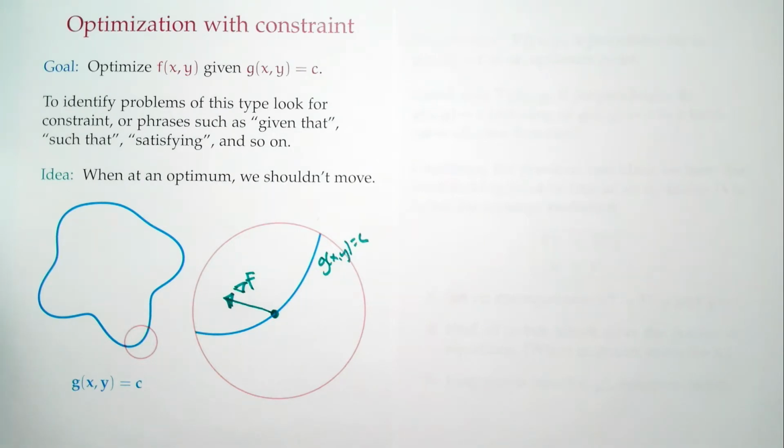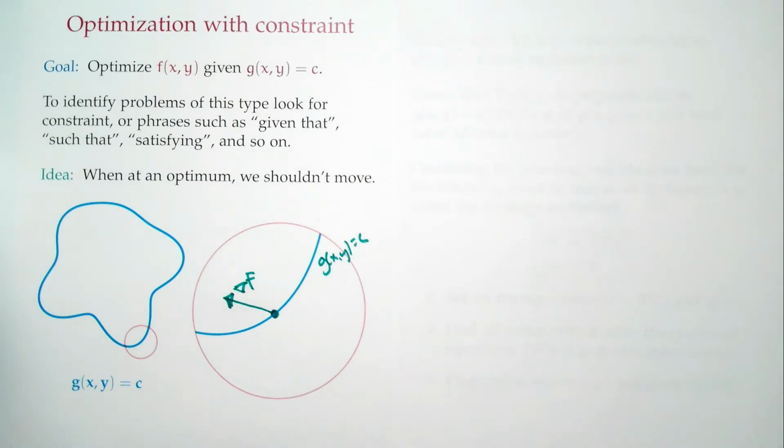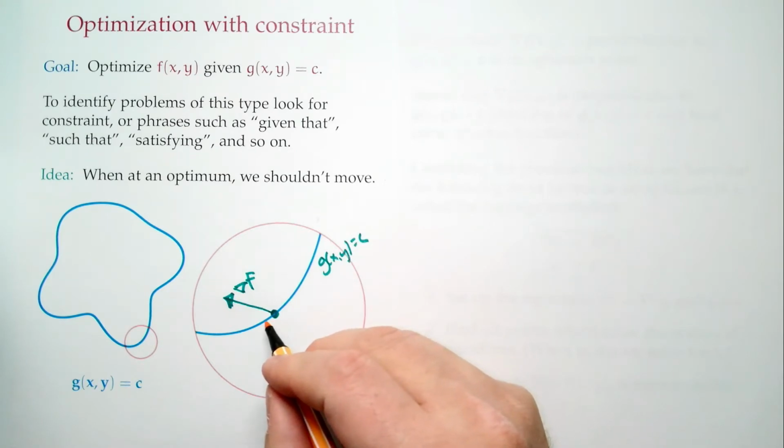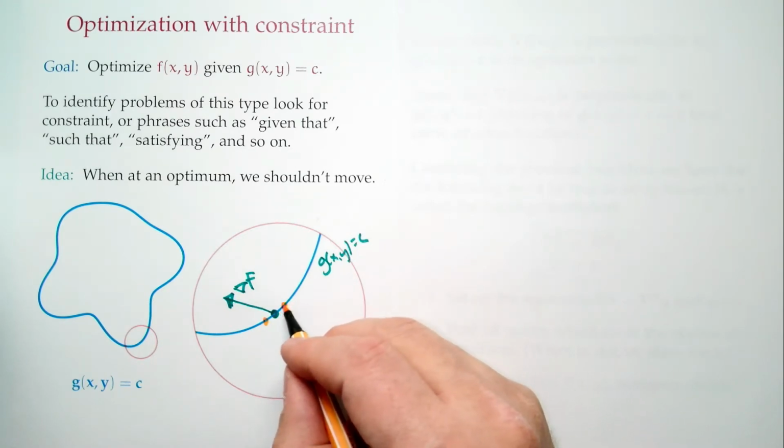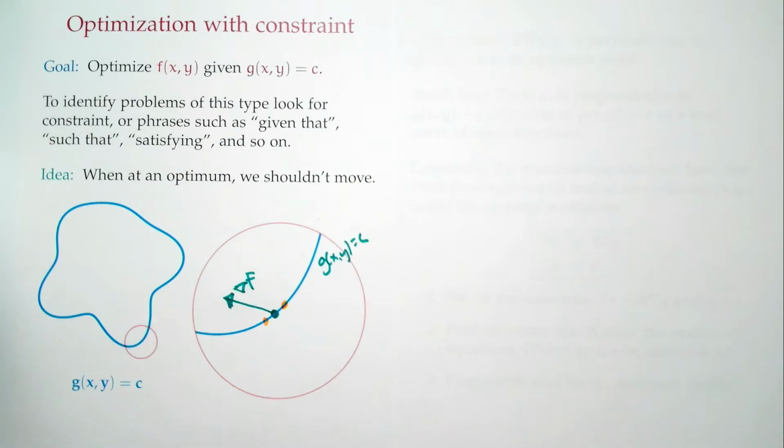Now my question is, is this point going to be an optimum value? Is it going to be a potential max or min? If it's a max or min, we should look at what would happen if I move just a little bit to either side. Because there's a really simple philosophy when it comes to being at a max or min: if I'm at a max or min, it's not to my advantage to move, because I've already optimized my situation. So if I'm ever at a place where it's my advantage to move, I'm definitely not at a max or a min.